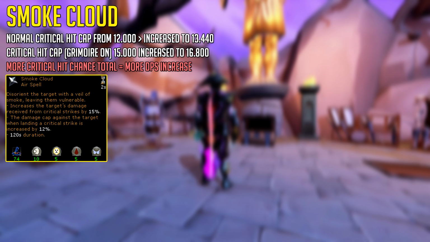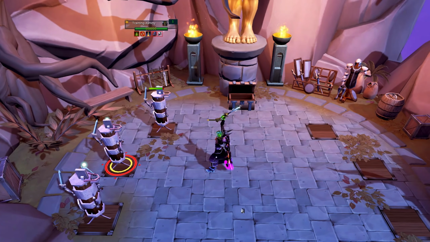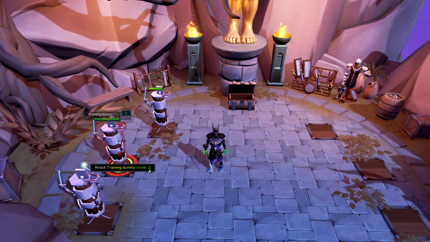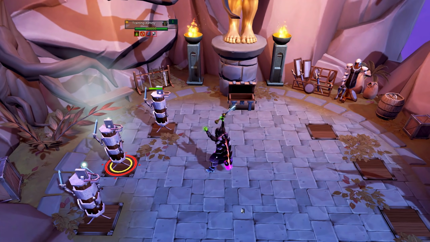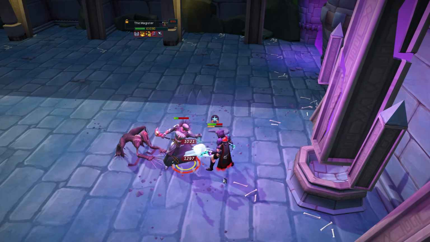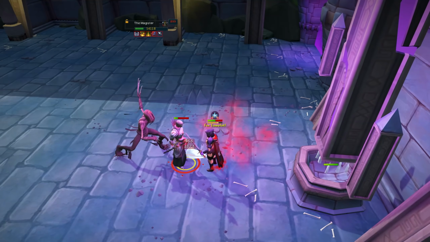Final spell is Smoke Cloud. Now this spell can be used with ranged, magic, melee, it doesn't matter, you can use it with all combat styles, given that you have either a Seismic Wand switch or Ingenuity of the Humans to give the spell 100% accuracy, because it can splash. What this spell comes down to is a DPS increase because your hit cap is increased from 12,000 to 13,440. Or if you're using a Grimoire, from 15,000 to 16,800.